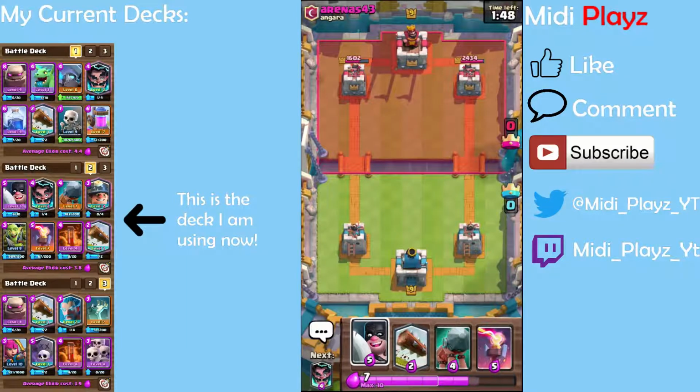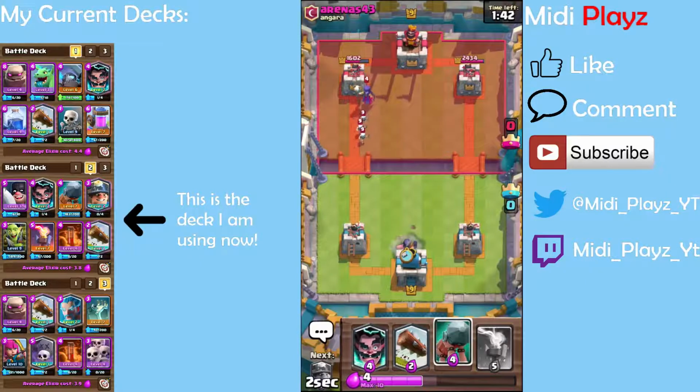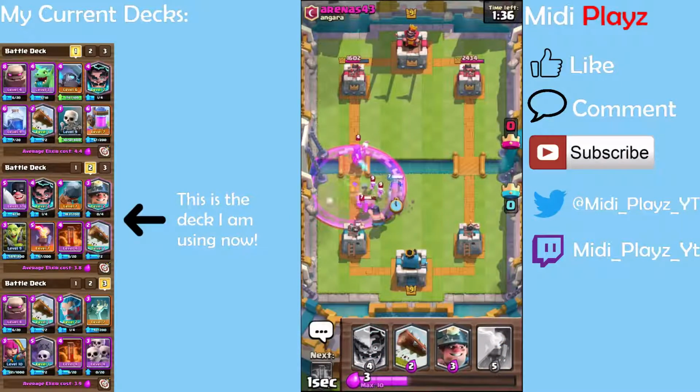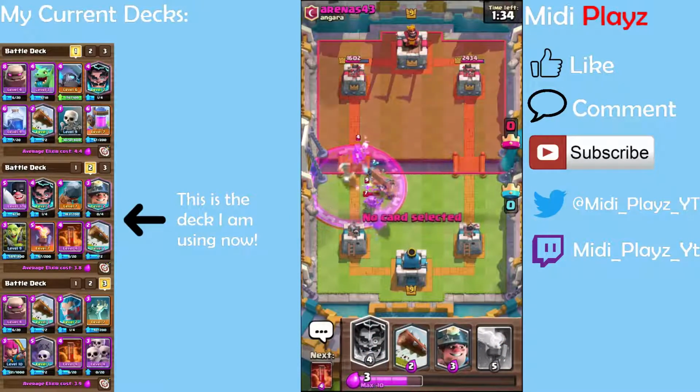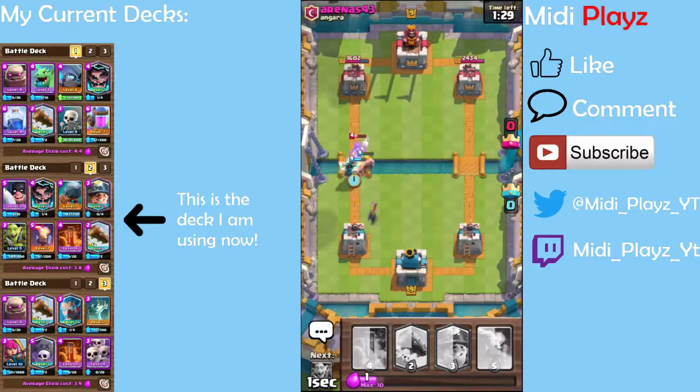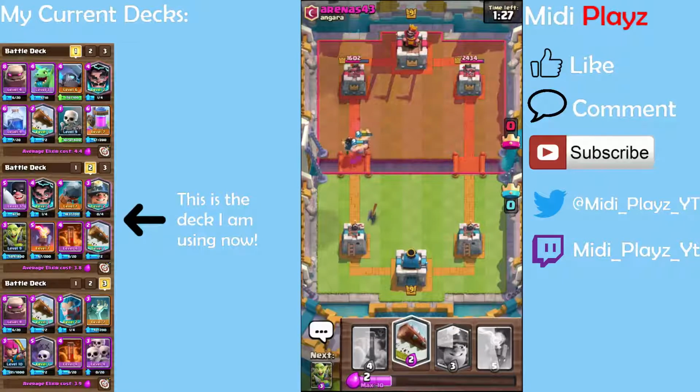Now we are ahead of him by about 1,000 tower damage. So I'm going to play another executioner here, and hopefully it hits the skeleton, so it just stays there. Right, cool, that's good. So it's actually going to target the executioner, but that's fine. We're going to play another Electro Wizard just to make sure that he doesn't get any shots off, or many shots off at least. He's going to counter considerably well.